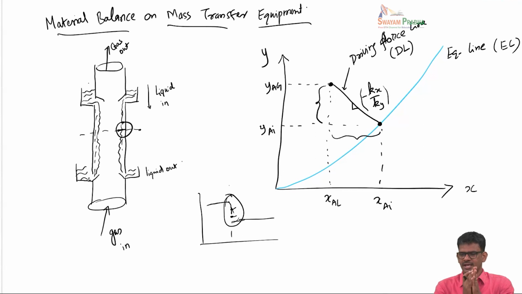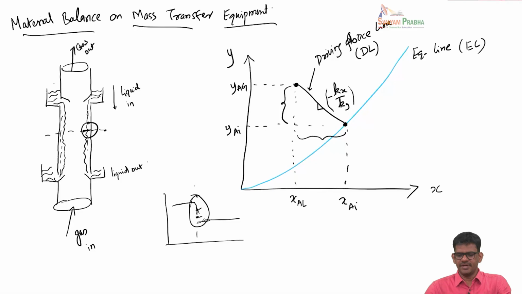If you imagine it's a mathematical surface, a flat surface with zero thickness, and you look at the composition of the gas and liquid at that interface, it corresponds to equilibrium values of x and y. I already said x and y can be not equal to each other; it depends on the slope of the equilibrium line. y can be more than xi, or xi can be more than yi. It depends on the equilibrium line. So this is very important for us to understand.